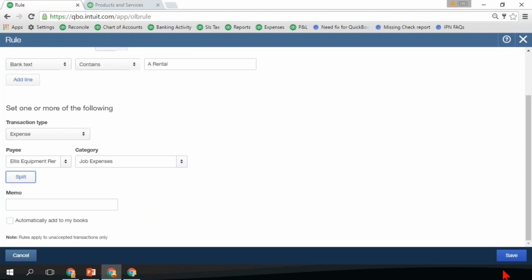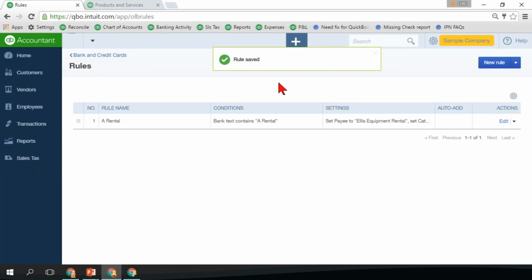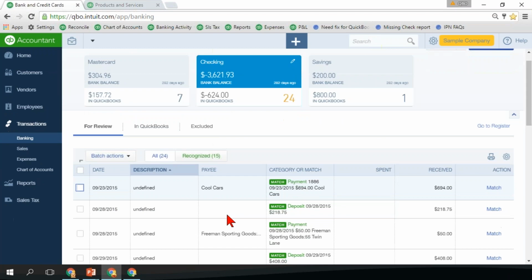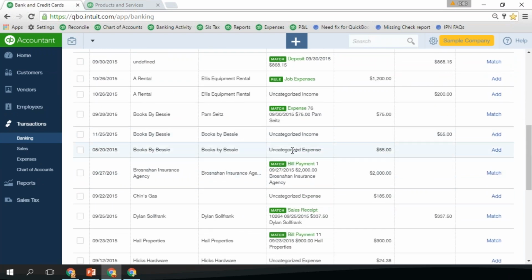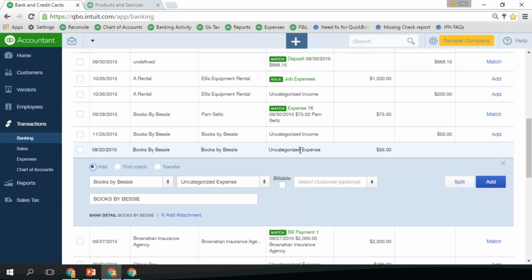On the downloaded transactions, you need to click on that transaction and actually assign the customer and whether it's billable or not. So let me find one that's unassigned here. Like here's Books by Bessie, uncategorized expense. Click on it, and that's where you can assign it to a particular customer. Does that make sense? Okay, so hopefully that helps. And Matthew's got a good tip here. Yes, that's a good idea. Add a memo to the rules that you can do a search by to quickly go back and edit them.